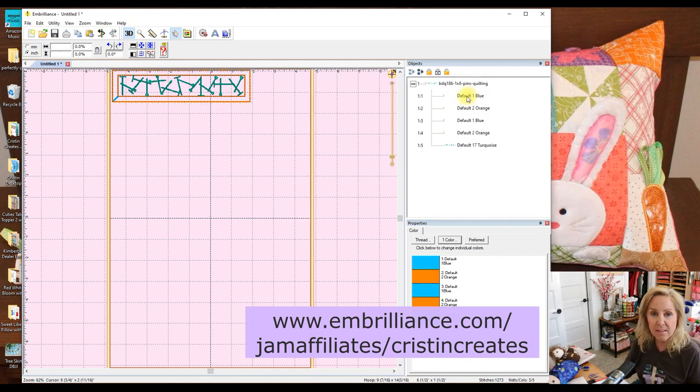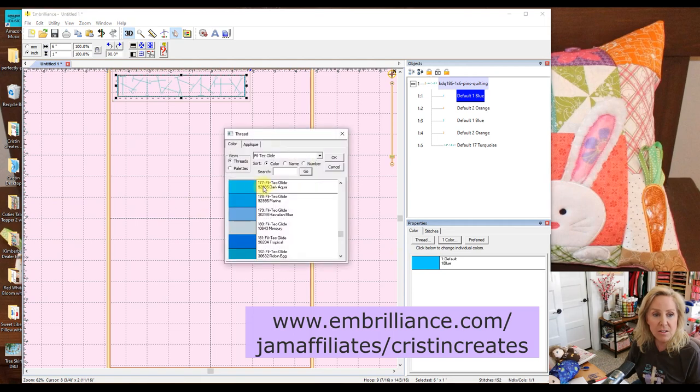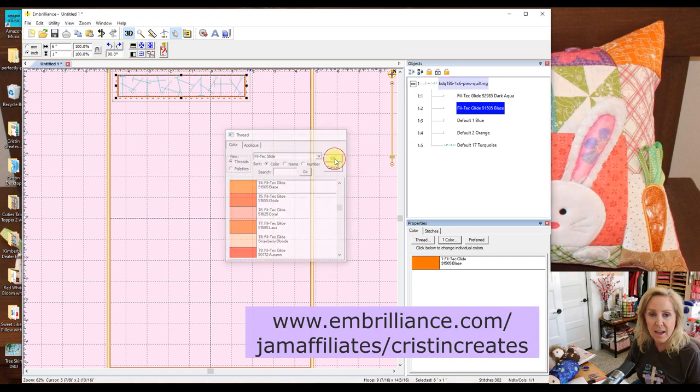Since we're going to copy and paste this a bunch of times, I'm clicking on the first one, 1-1, clicking on the color, and changing it to the first color that comes up, which for me, since I've got Filtek Glidus, my preferred thread color, is dark aqua. So I'm going to say dark aqua and say okay. Then 1-2, click on the color, and the first color that comes up for me is blaze, say okay.